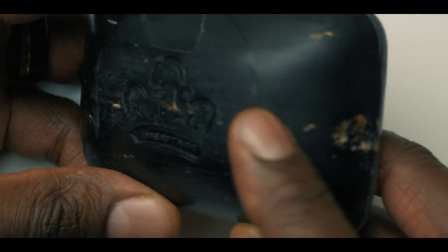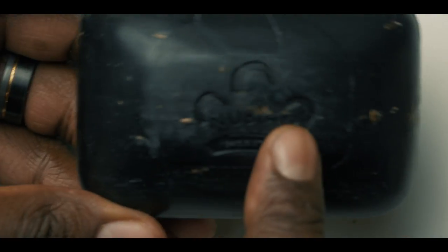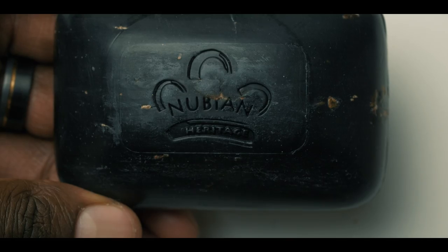Definitely looks dope. Give it that. You can see the oats here as well. So they definitely like using oats. Again, with the top branding here, Nubian Heritage. Again, looks amazing.